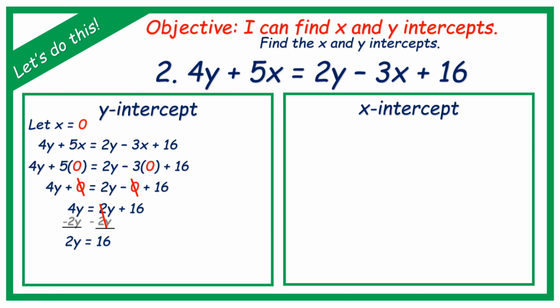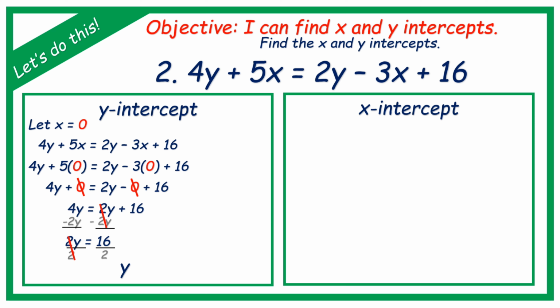Again, our goal is to isolate the variable so that you'll get the answer. So there is still a number on the left side of y. How are we going to do that? We are going to divide by 2. When you divide by 2 on the left side, you also do that on the right side. Don't forget that the equal sign separates the left side and the right side of the equation. And when you do that, you just simply cancel 2.